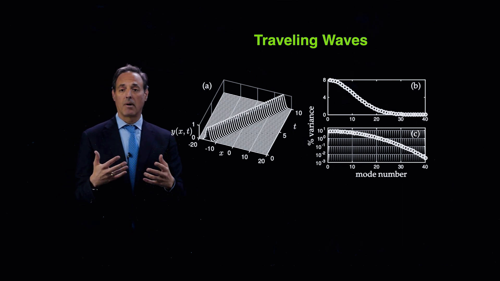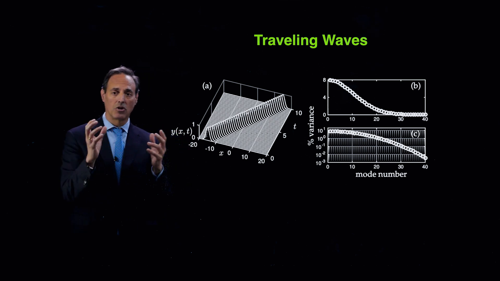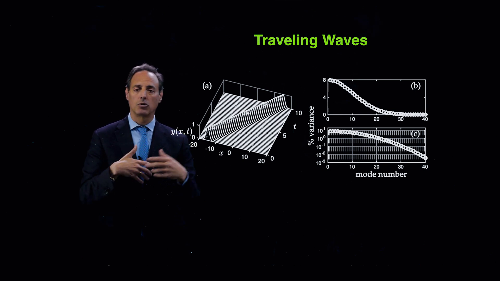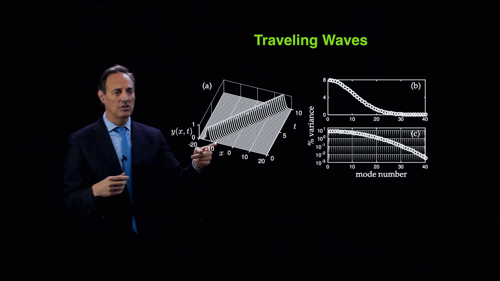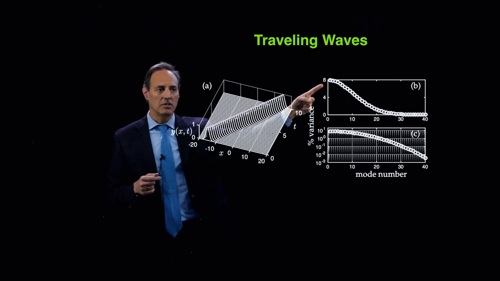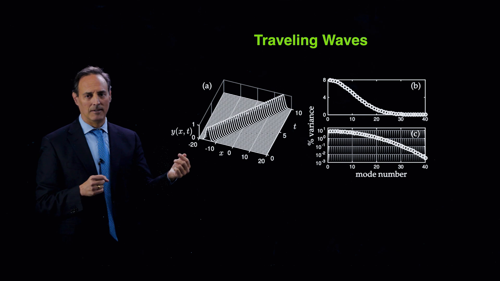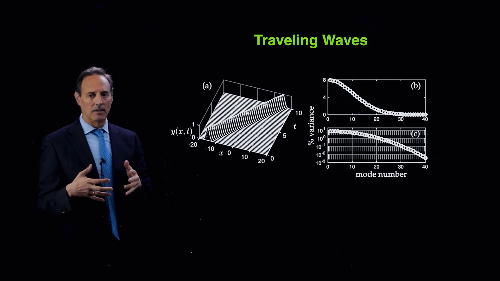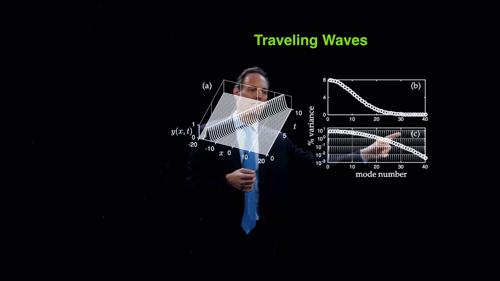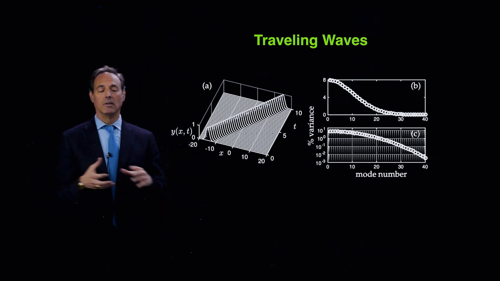However, what we've done so far is to think about taking snapshots of my system and doing a correlation to look at the correlation matrix to see what are the dominant correlated activities, patterns of activity in this data. And you can see this is going to fail immediately, because if this wave is over here, how is it correlated with that wave over there? The data matrix does not understand it's the same object translated or shifted from each other. So this idea of invariance and shifting is really problematic. And in fact, it's been one of the problematic parts of machine learning, especially in the early days.